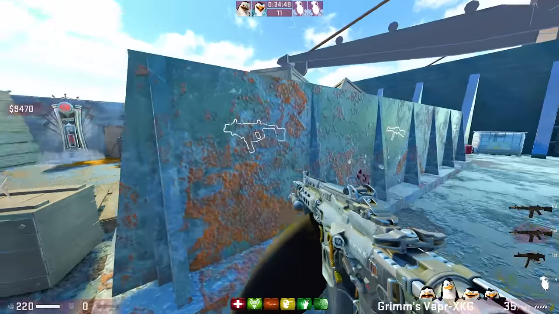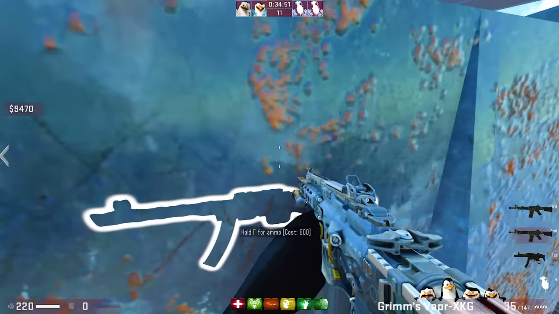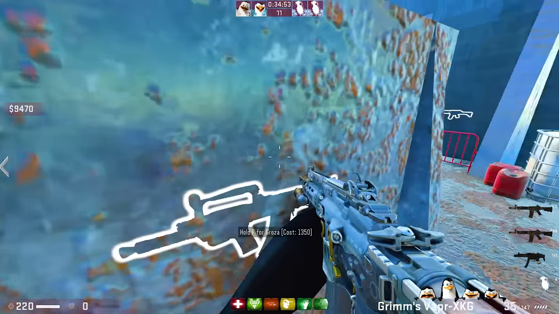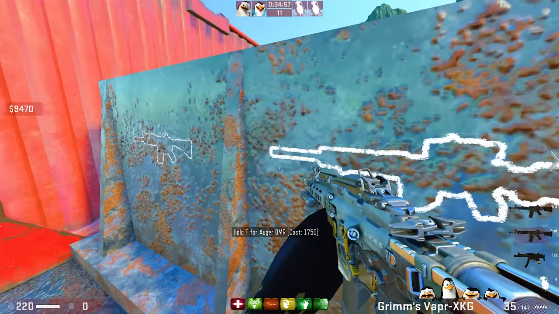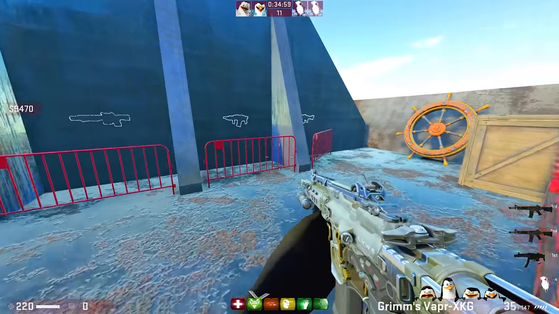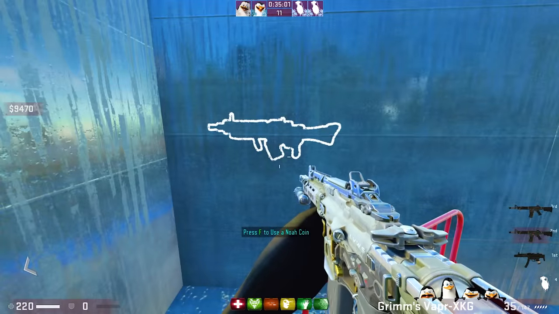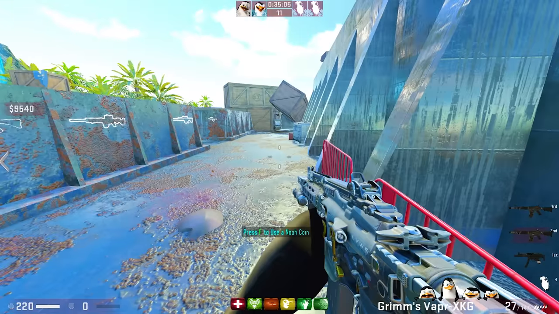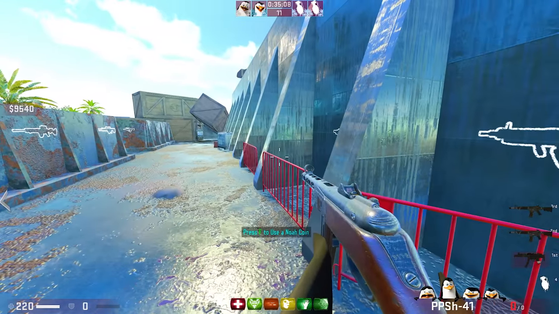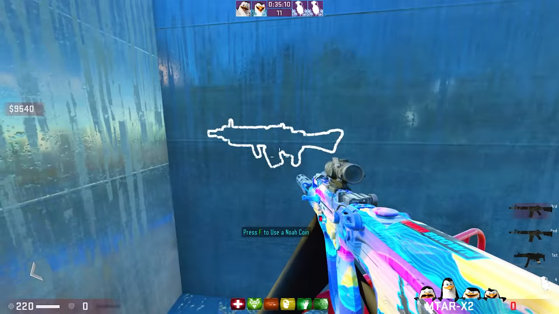Holy cannoli. So there's a Vector up here, a PP, a Groza, M82 Barrett, the Auger DMR, NV4. We need to figure out where the pack is. Oh, what is this? Let me get this. What is it?